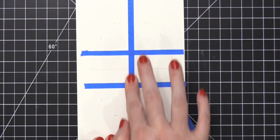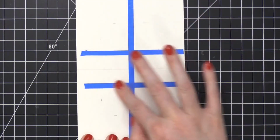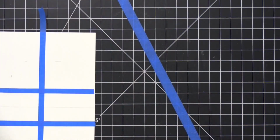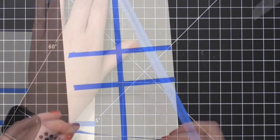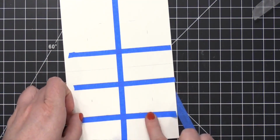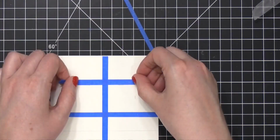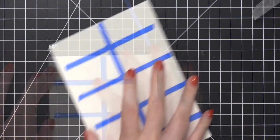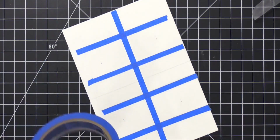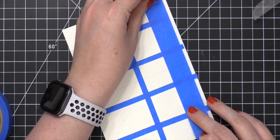Okay, let me make sure I have these pressed down really well, so that no paint will creep underneath. Alright, I'm going to cut this piece of tape down so it's the right width. So now I'm going to just connect those 2 dashes right here that I drew earlier. There's the bottom, and there's the top. And for these final 2 sides, they don't have to be cut down because I won't be painting past those edges. So these can just go all the way down.